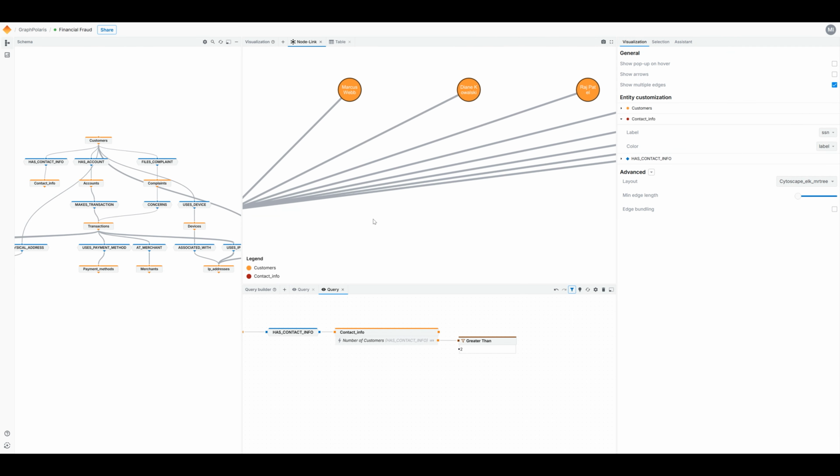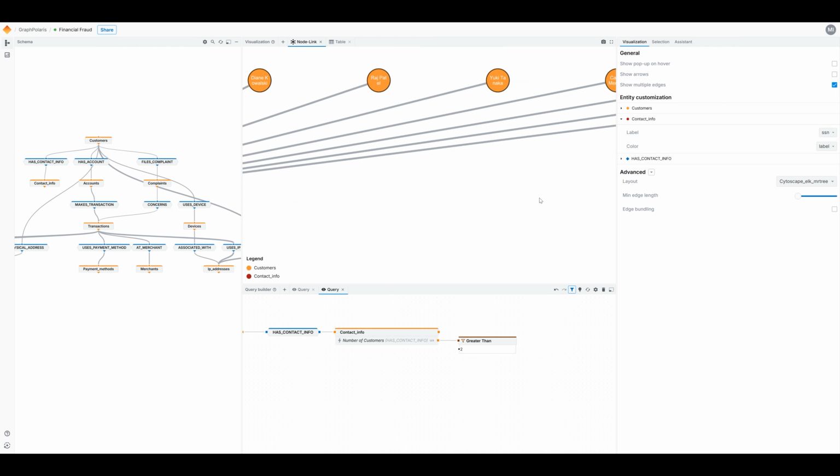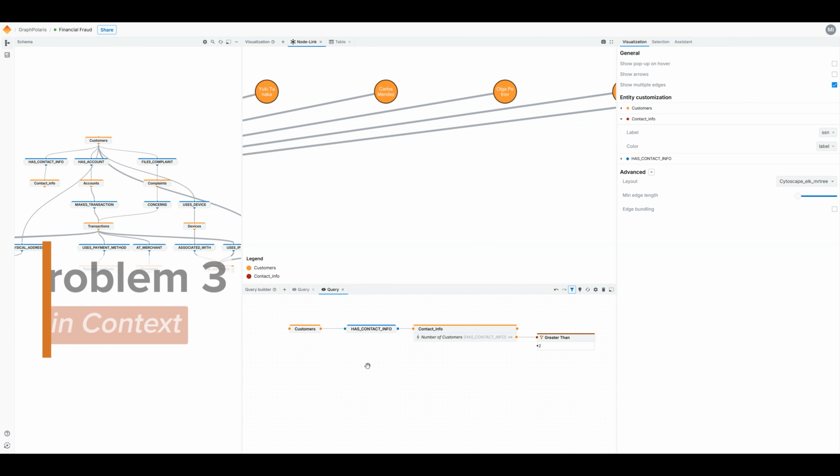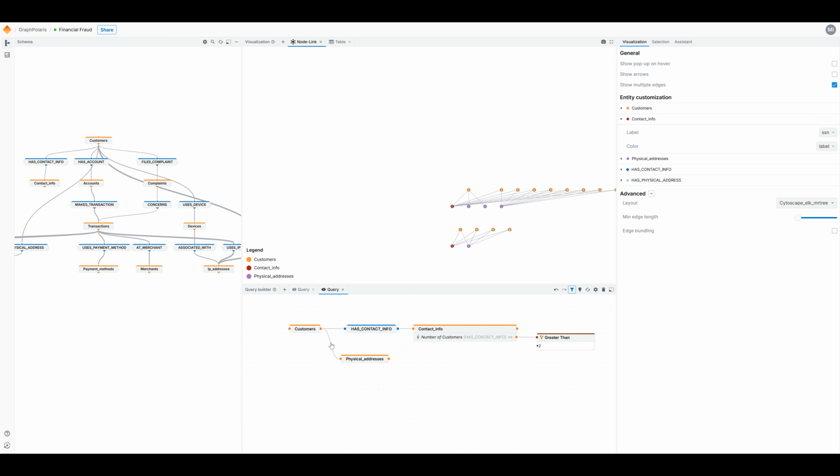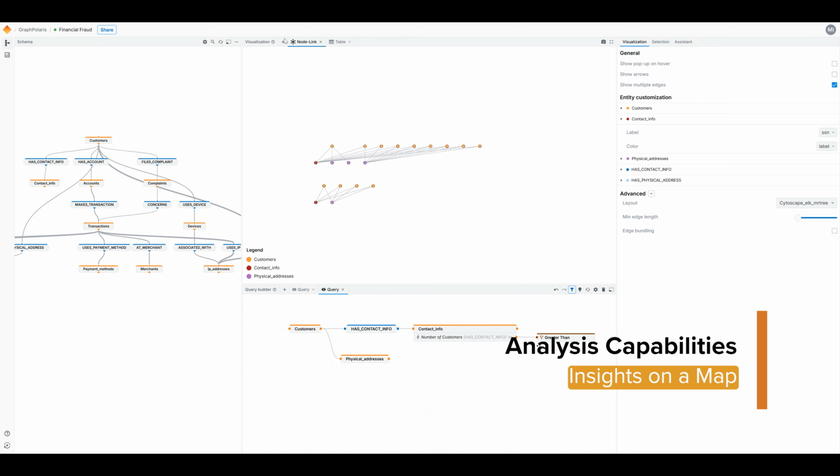Why can different people actually use the same one? To probe in more and more data into this, how about we actually take customers, and not only the customers, but also their physical addresses? One thing that you've noticed, I didn't add actually the relation in between here, but this is something that we can auto-interpolate. Okay, physical addresses don't make sense in the node link diagram. So why not actually look at this in the map kind of view? That's also auto-suggested to us.